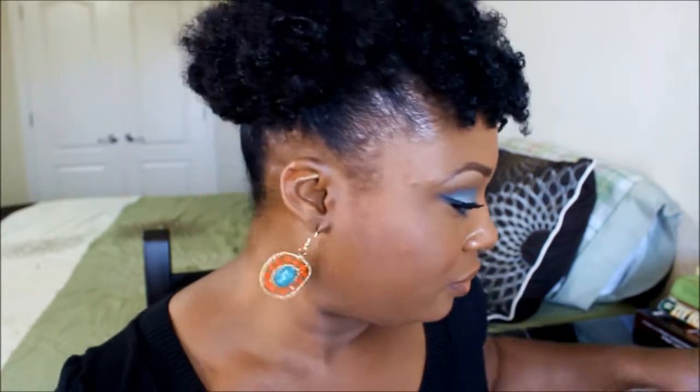Now I'm taking a pencil from NYX in the color Espresso, and I'm just doing a little bit of contouring on my lips to prepare my lips for the lip gloss that I'm going to be using. This is actually the same pencil that I use on my eyebrows, if you want to know. So now I'm going in and I'm putting a little bit of Revlon lip gloss on, and this color is Revlon Color Burst in Sienna Sparkle. It's so pretty. It looks like the color of a raisin. I think it looks very pretty in contrast with the blue eyes to have that color on your lips.